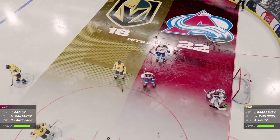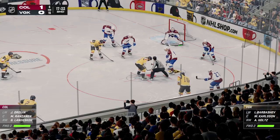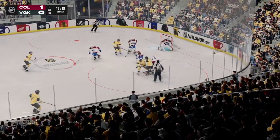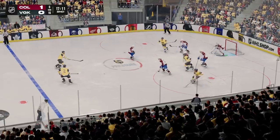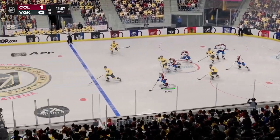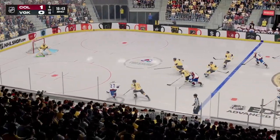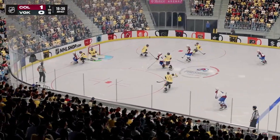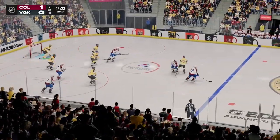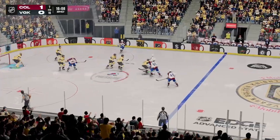The Golden Knights have had multiple scoring opportunities, but they still trail in the second. And with the two centers tangled up, the winger skates away with it. Moves it to Hanifin. The Avalanche have gained control of the puck in their own zone. And he sidesteps the check there. Denies him on the play. Takes the feed at the point. Oh, great core strength to hang onto the puck after that.